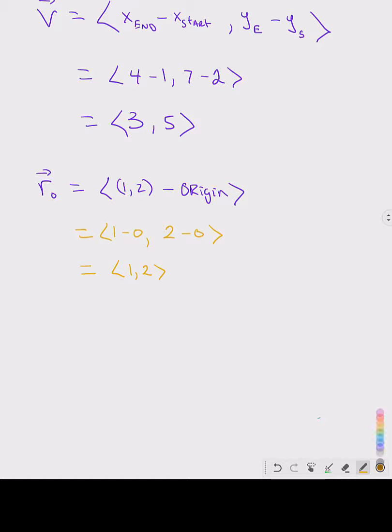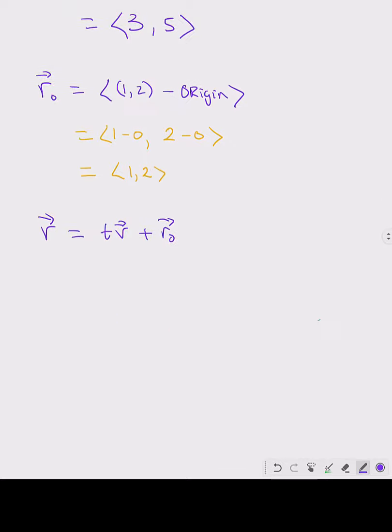Because you know that the r initial is these zeros, right? So you're always going to be minusing 0. So no one writes this step out. They just write, oh, where's my starting point? I'm going to write that as a vector. Okay, so now you just put it together and you do r equals t times v plus where I start.